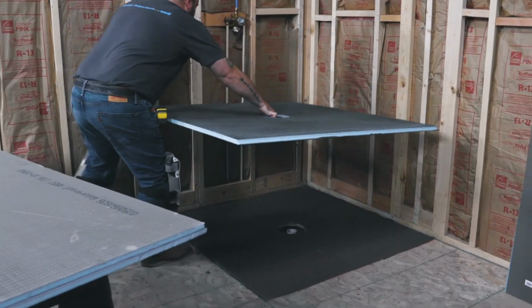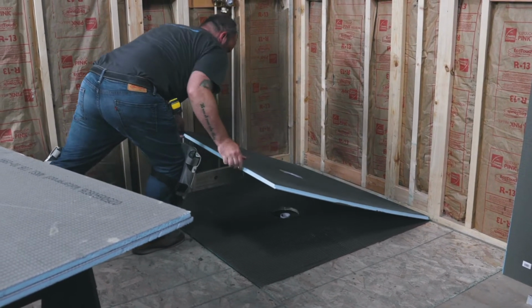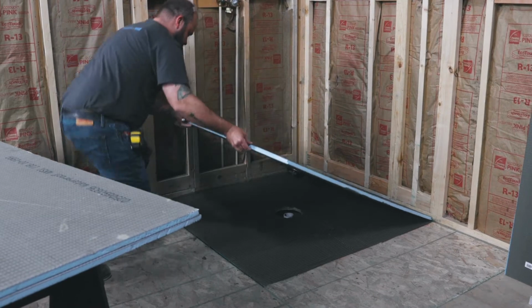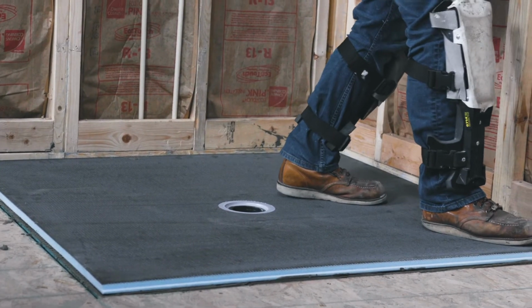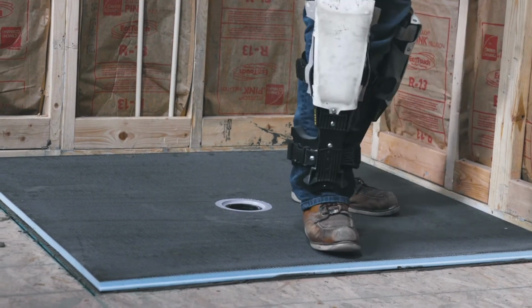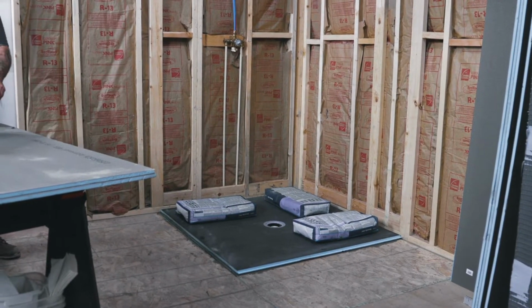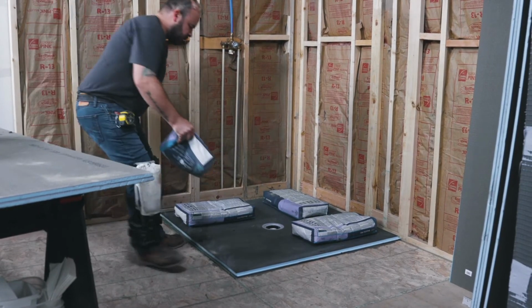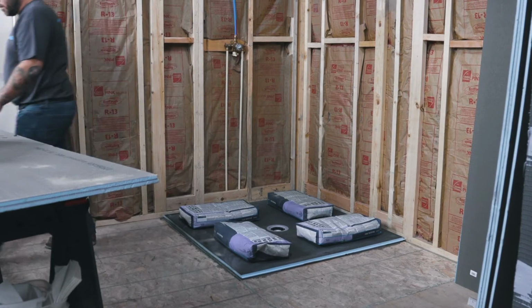The Wedi shower base is now laid into the tile adhesive on the floor. Walk and weigh down the Ligno base into the tile adhesive so that air can escape from the setting bed. Apply some weights evenly distributed over the surface and drain area. Tile boxes or tile adhesive bags can be used.